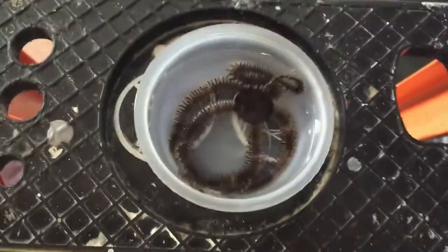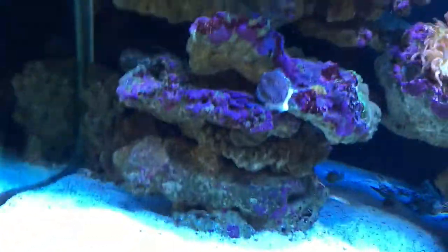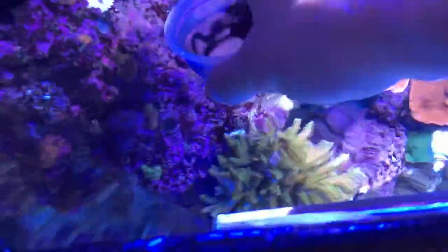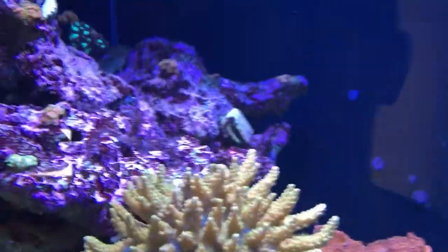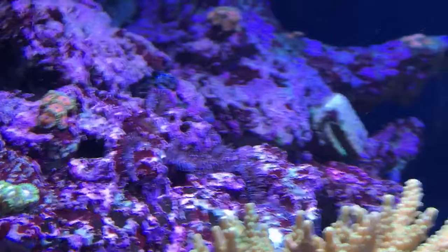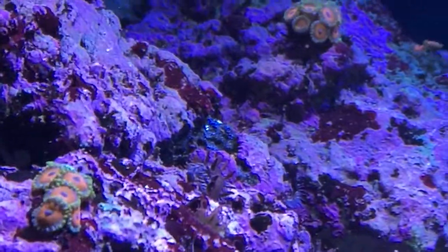Let's put these guys in my tank. I got one captured here in a little cup. I'm going to place him on Aiken Mountain — going into the top of the tank. I'm just going to set him here for viewing purposes. He doesn't want to come out — there we go. Let's go down here so we can actually see where he goes. His new home in the 220-gallon.